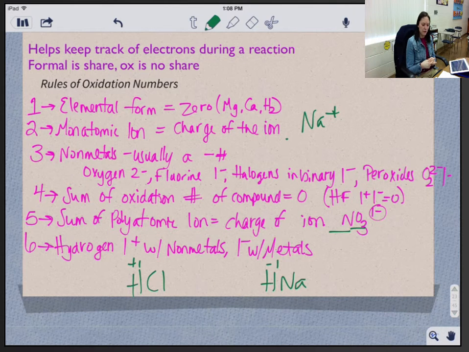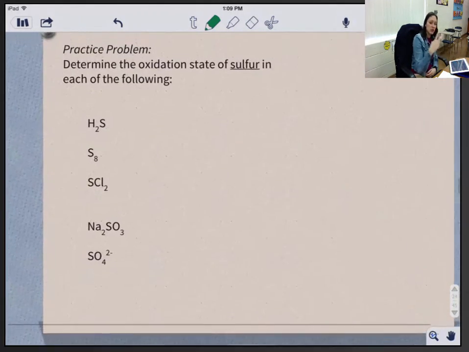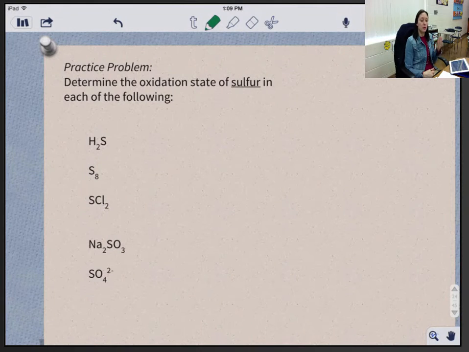So we're going to try and figure out these oxidation states or oxidation numbers or charges for each of the following. We're going to deal with just sulfur. Basically, you start with whatever you're not looking for, assume that is what it normally is, and then we figure out whatever we're looking for. That's the rule of thumb. You pretty much start with the normal ones that never change. You start with either H or Cl or F, something like that. Or if it's sulfur, those tend to be usually the same. So we start with one that we're not looking for and assume it is what it normally is.